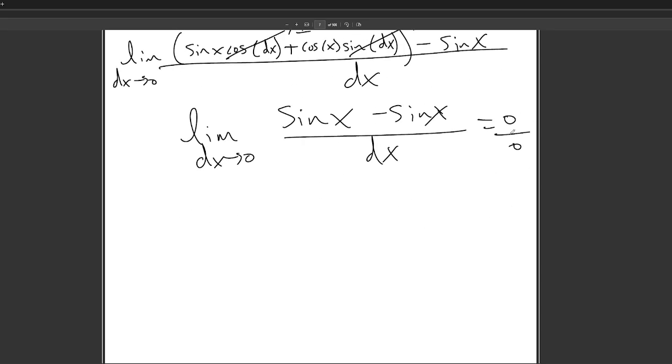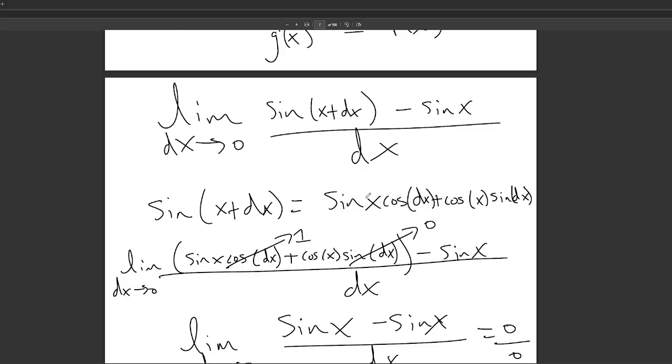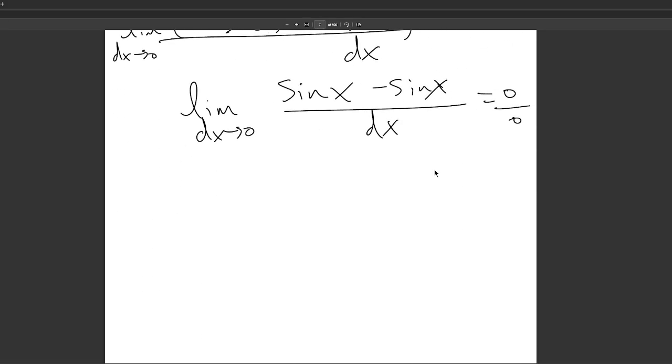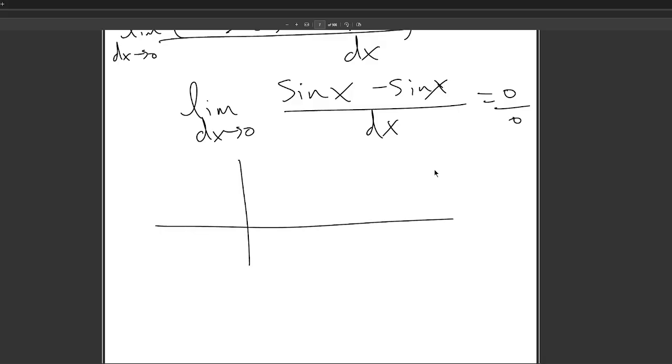And when you get 0 over 0, remember what I told you? You have to do this thing called L'Hopital's rule. But anyways, we'll get to that later. So we need to find a more clever way of differentiating sine. The easiest way to do it is think of the graph. I think we'll do this and end it for today, and then next class we'll talk about some more exotic derivatives.